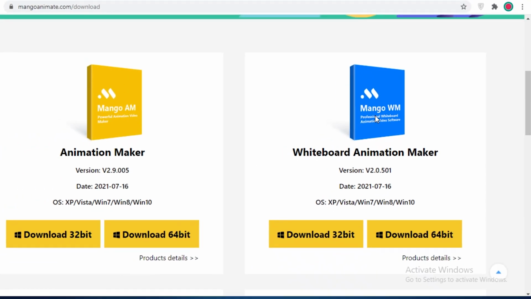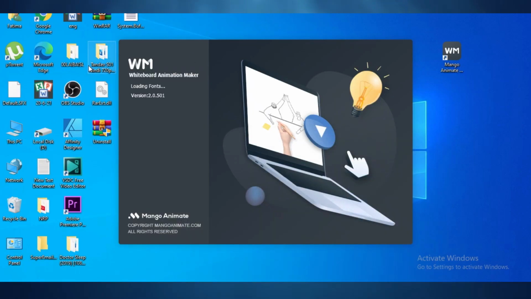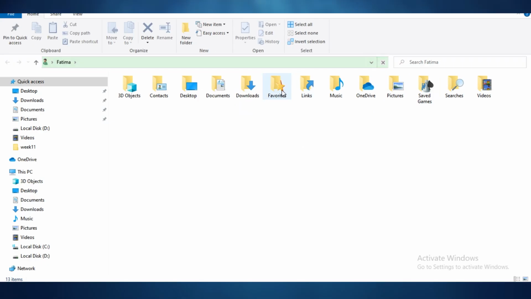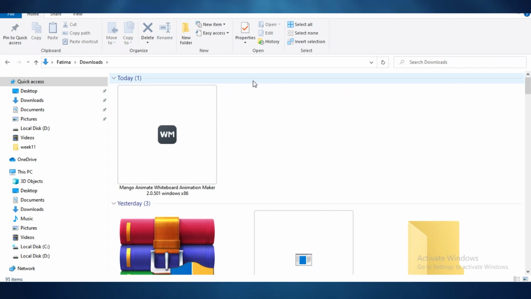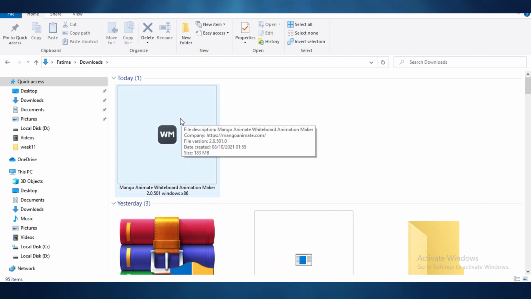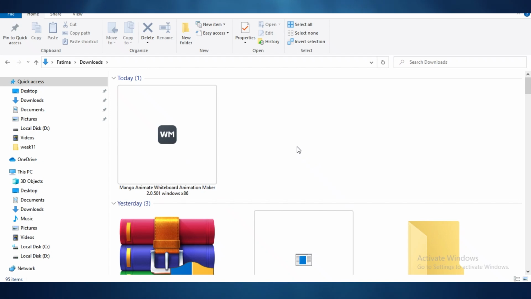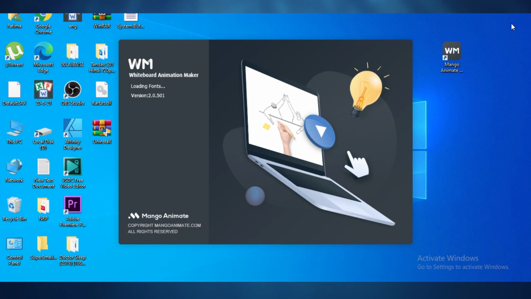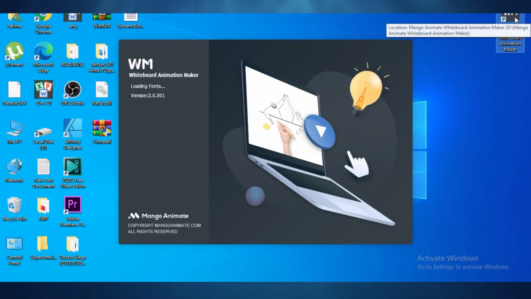And then once you download that, you're just going to go into your files, wherever you have downloaded it. So you can see I have this downloaded over here, and you're just going to click on this and select a folder to install the entire application in. Once you're done with that, you can create a shortcut on your desktop if you want, or you can just open it up from your files.